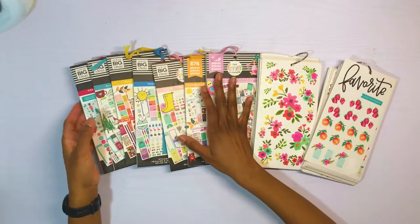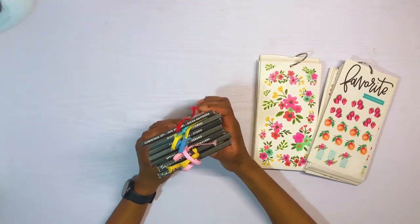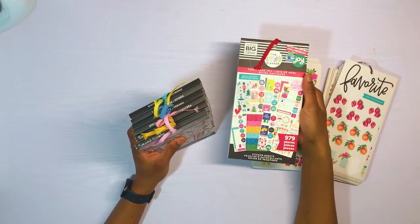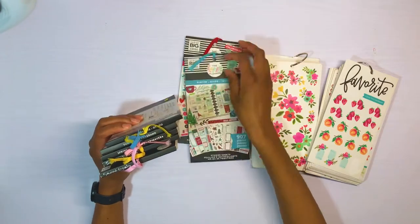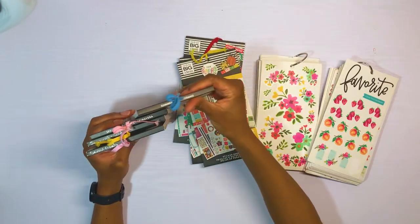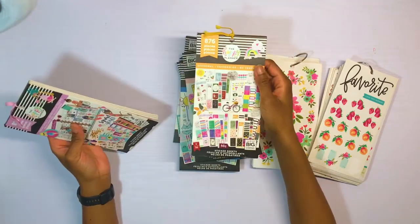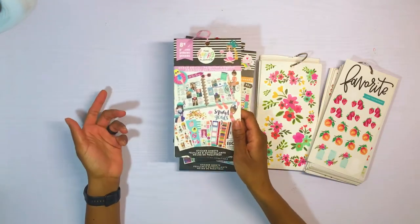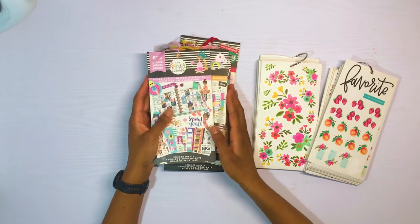So these are all of the sticker books that I have that would be considered seasonal. So I have Christmas Joy. I think this is the first Christmas sticker book, I'm not sure at this point. I have Winter, Fall, Summer, Spring, the Seasonal Gold, that's what I call it, but it's this one, and then the Squad Gold. So that's all the seasonal sticker books that I have.